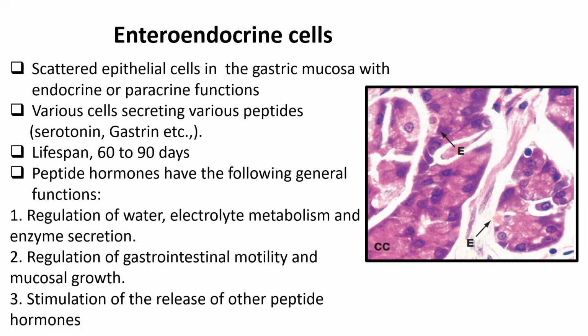So this will be interesting to read, and maybe physiologically it will be important that you memorize it, but for us, I don't want you to know the details. I just want you to know what these cells are. So the functions include regulation of water and electrolyte metabolism, regulating gastrointestinal motility, stimulation and release of other peptides, a lot of variable functions.